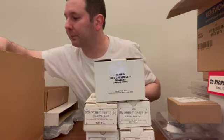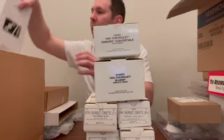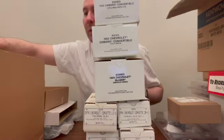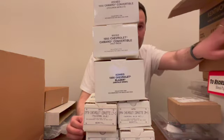In addition to the Corvettes, we've got other bigger ones like a Chevy Blazer from 1996. We've got a Camaro convertible from 1995, and another Camaro from 96. So a lot of different Chevy options here. There's a couple other older vets from 84 and 86. You can see it's starting to pile up here, but I'm excited. We've got a lot of cool stuff here. It's going to be a joy to list all this stuff. I'm going to pause right now and get some of this cleaned up, and then we've still got the rest of this box and a little bit more of another box to go through. All right, so I'm going to put this on pause. I'm going to come back a little more organized for the next wave of goodies.